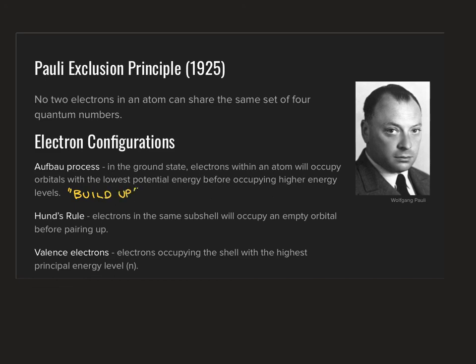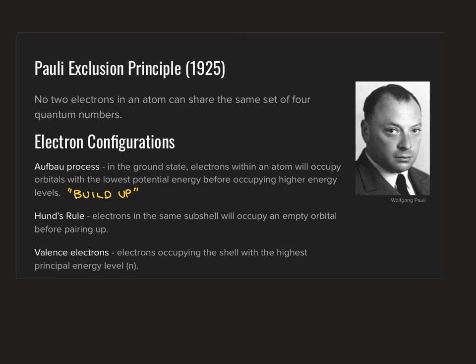And so what the Aufbau process really tells us is that electrons will occupy the lowest energy orbitals first before occupying higher energy levels as you add more and more electrons to the atom. And this is a really familiar process with how the world works. If you can imagine taking a pile of bricks and dumping it onto the ground, the first bricks to occupy the pile are going to occupy the bottom of the pile. That's the lowest potential energy state, not the top of the pile. That is, the pile of bricks fills from the bottom up, from the ground up, not from the top down. So that's again what we refer to as the Aufbau process. It essentially tells us electrons find the lowest energy state.